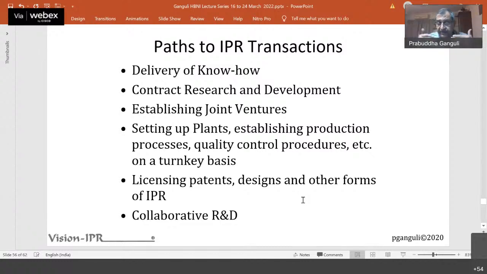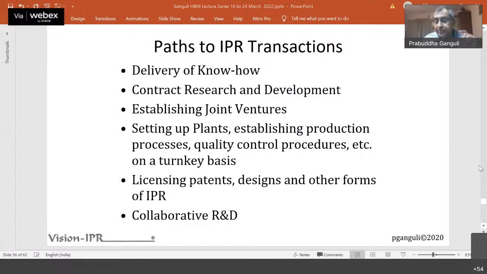So when you're doing collaborative R&D, one aspect you have to think about is that, fine, we are collaborating, but suppose something comes out of it which could have applications, which could have a commercial value, then at that time, who will own that? Those must come to an agreement. So we do a research agreement, we put all these things as a part of those agreements, and then we work it through from there.